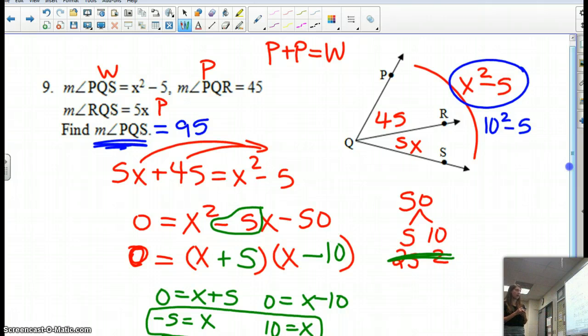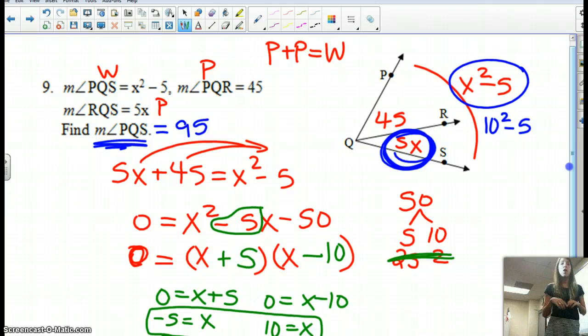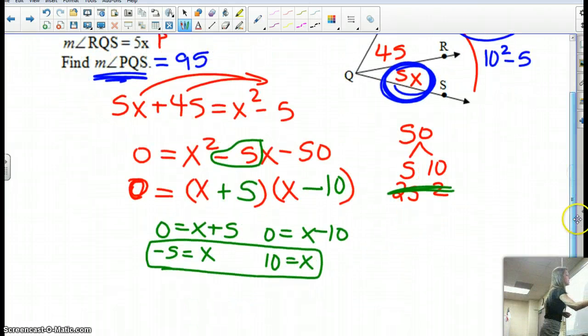So I've used one of my values of x. Now I'm going to use my other one, negative 5. Now here's the thing: if I plug negative 5 into there, it's going to be a good answer, a positive answer. I'm going to square it. But be careful. Negative 5 is not a valid answer because it does not work everywhere. What if I were to plug negative 5 into here? What's 5 times negative 5? Negative 25. Are you allowed to have a negative angle in this class? No. So because this answer is not valid, it does not make sense when I plug it into that angle, to angle RQS, I have to throw that answer out. X equals 10 is my only answer.